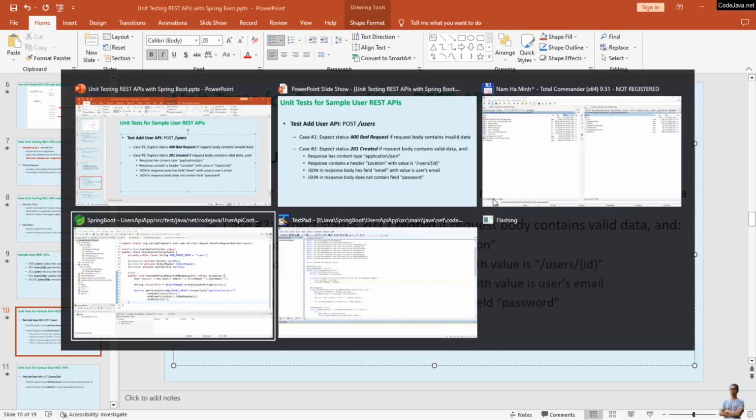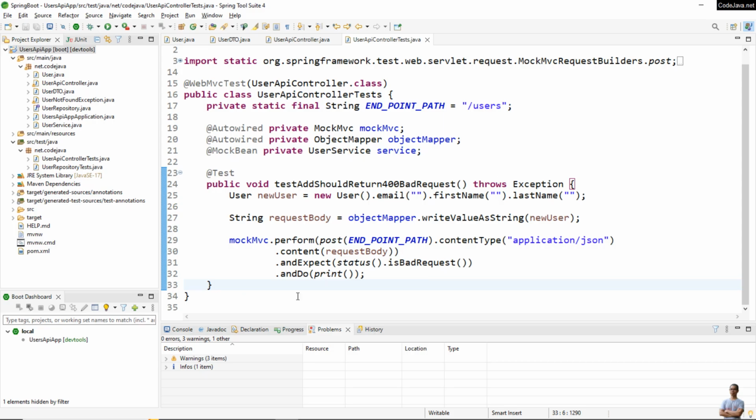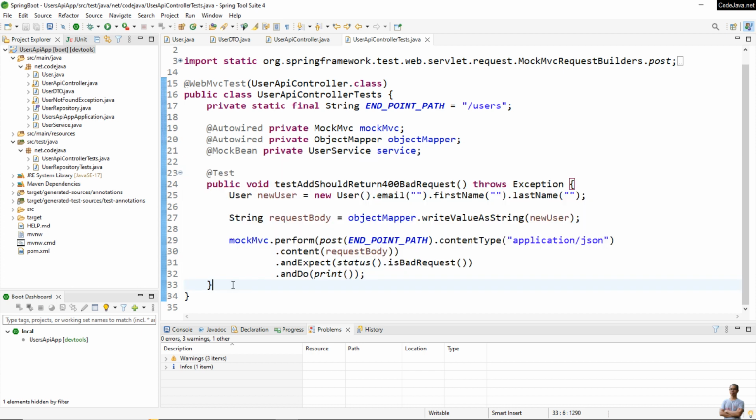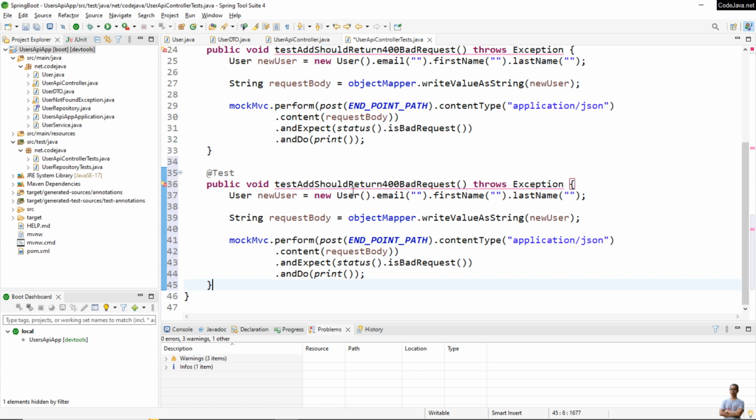Okay, come back to our project, and let's code the second unit test for the add user API. We can copy the first unit test and modify the code. Change method name to testAddShouldReturn201Created for the add user API for successful create operation.